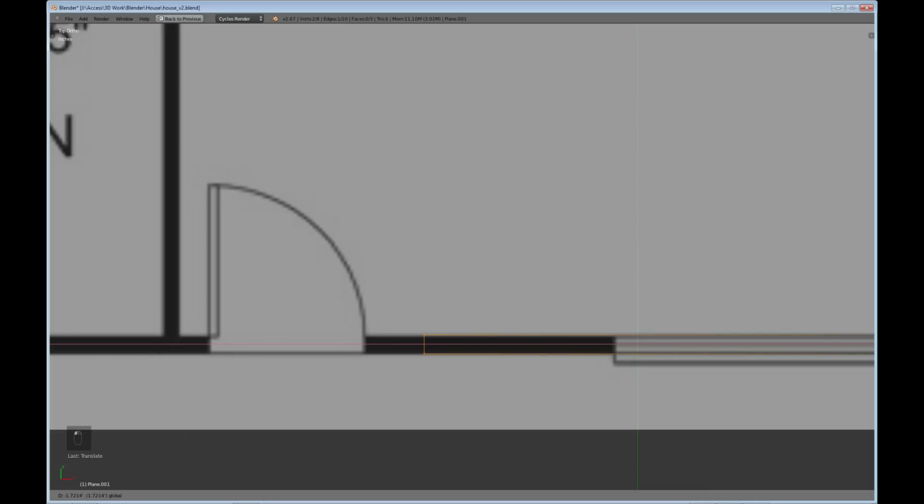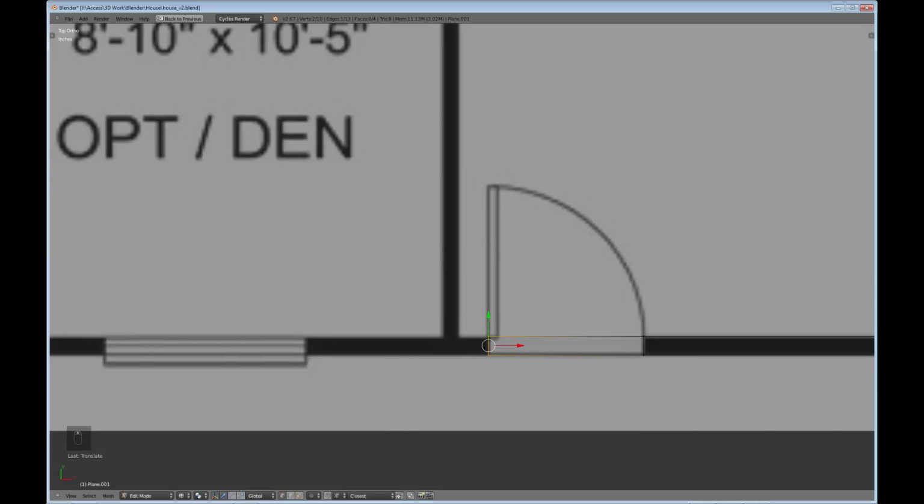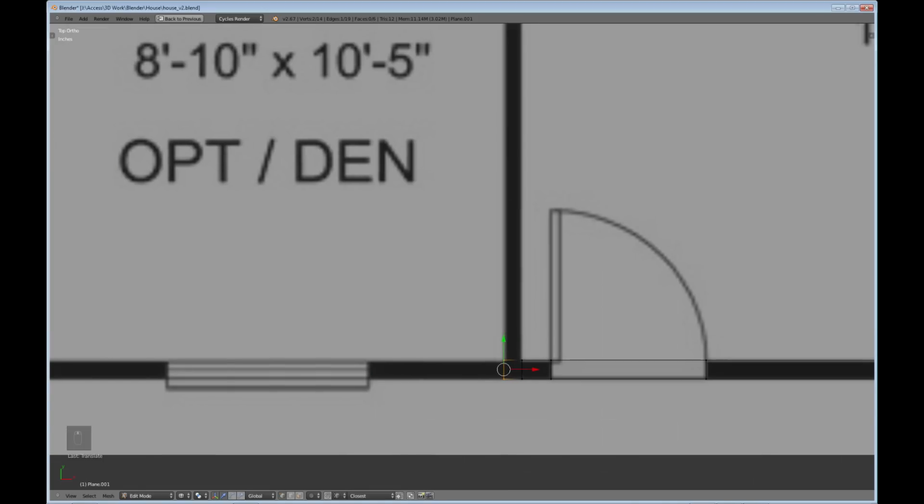Okay, this is the main front door, so I'm going to stop right there, do an E extrude, come over here, E extrude, and stop right there, go there. So what I'm doing is basically I'm creating some geometry here so that when we extrude that way, we'll have the geometry necessary to go that way.